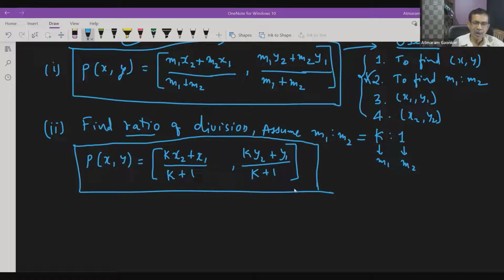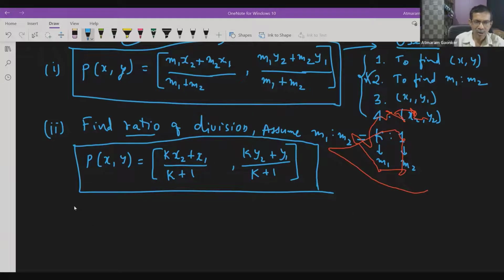So will you be able to remember this formula also? Sir, we can use this only when we find k, right? Is there any question in understanding this? If you have not understood also, no problem. Only tell me whether you will be able to remember this formula.